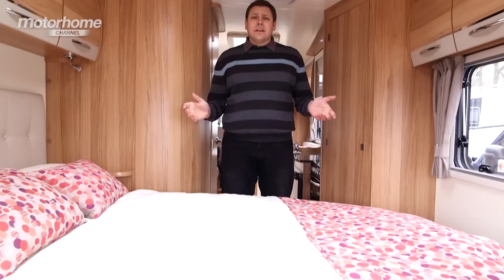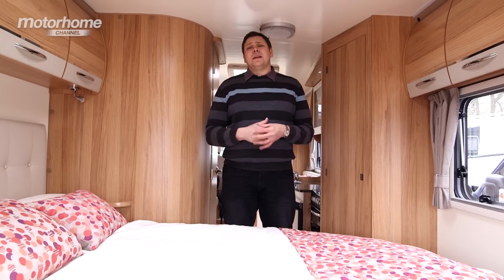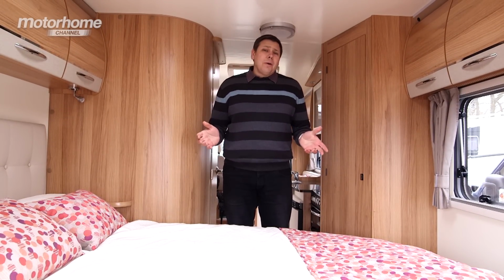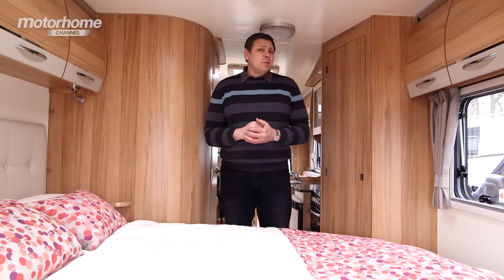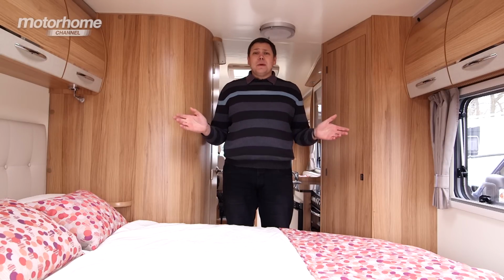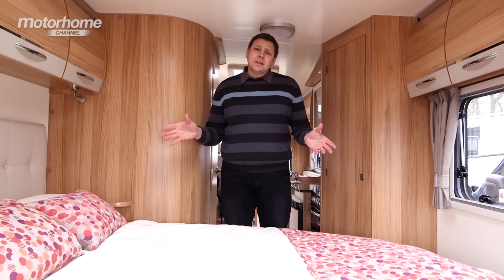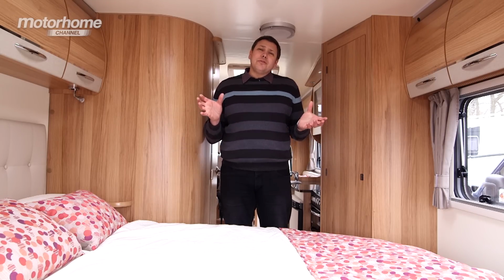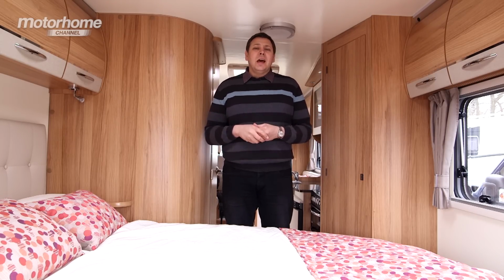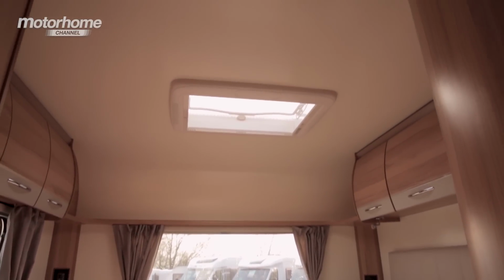In America, land of the RV, where luxury counts above all else, the transverse island bed is king. In Europe, however, we have fewer of them, the main reason being that our vans in general aren't quite as wide. Luckily, this Bailey is plenty wide enough, and as long as you're under 6 feet tall, this is a really luxurious bed. It also feels like a lovely master suite, helped by the fact that there's no end washroom, so you get a view out the back and a view out the side.